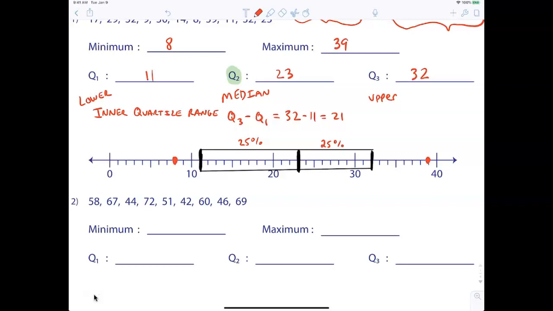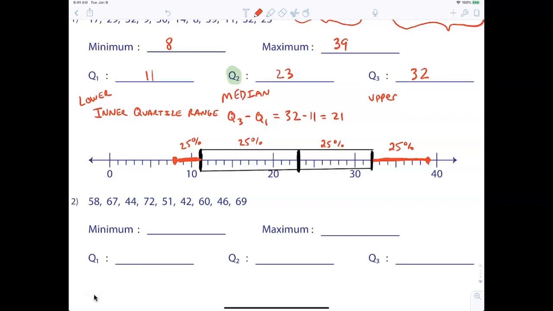And now, honestly, I have no earthly idea why they call it a whisker. You're supposed to now draw from here to here, and you draw from here to here. Like I said, I have no idea why they call it a whisker. So that is your box and whisker. Now, what percent of the data is from here to here? 25%. And from here to here? 25%. So in statistics, sometimes it is important to understand where most of your data is.